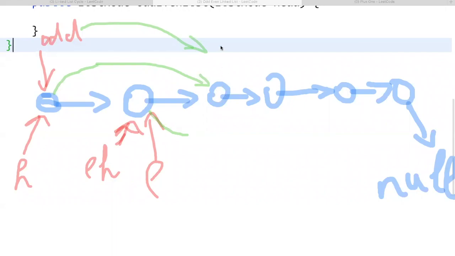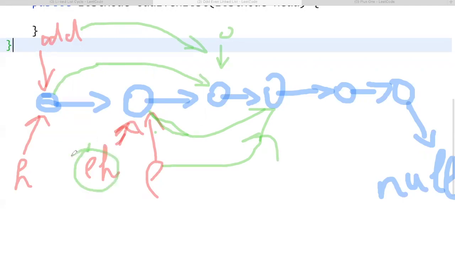If that's my new odd, then my even next will be odd next. And that's exactly even next equals odd next. And then even equals even dot next. So that's exactly how we're going to move through this chain. And then in the very end, we're just going to say that our odd next is my even head. And that's how we're going to chain those two linked lists.